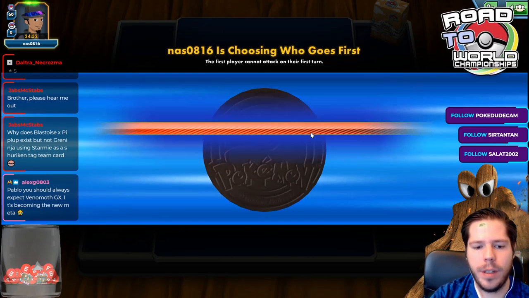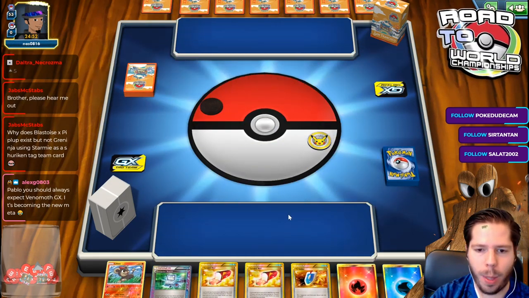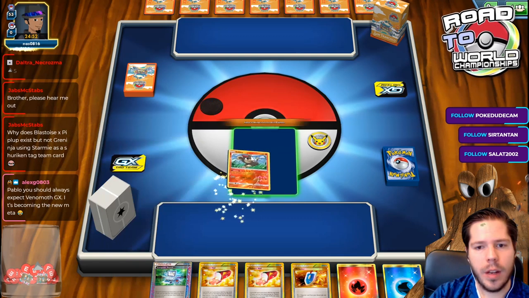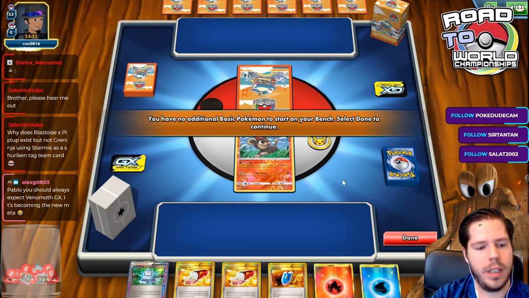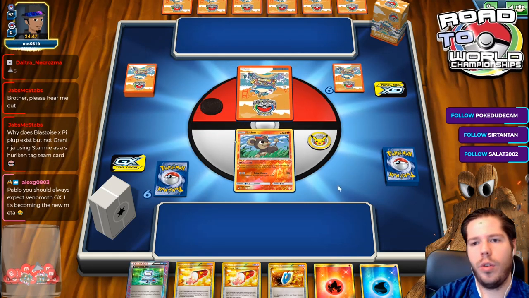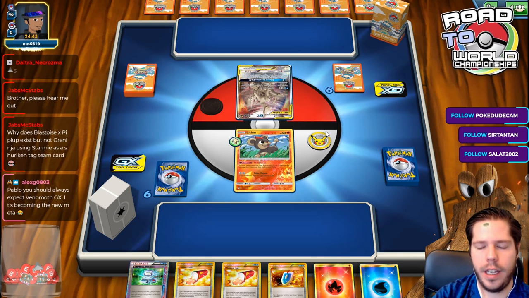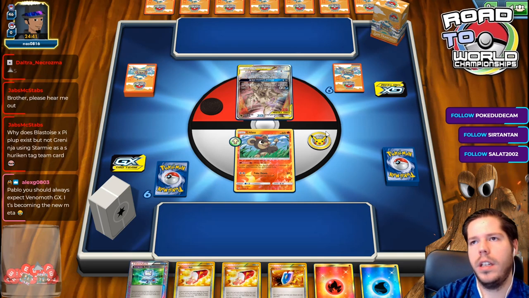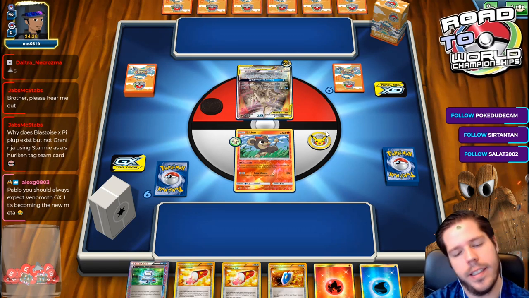Right, we lose the coin flip. That's fine. And we start with Lilio. I guess we'll find out what we're up against immediately. And then we'll figure out if we want to focus on Pyro or if focusing on our ADP, not ADP, Articuno, Zapdos, Moltres, AZM card is better.